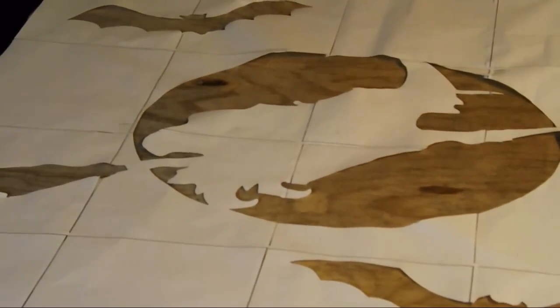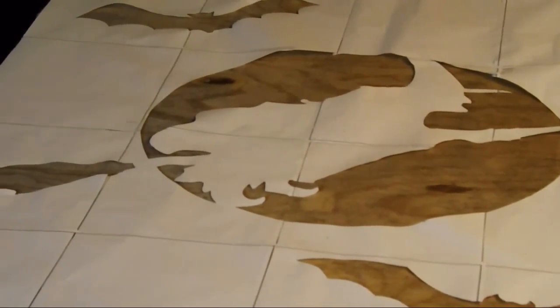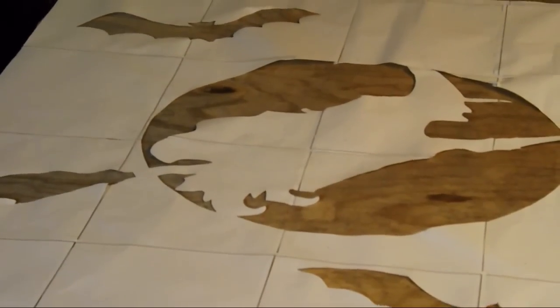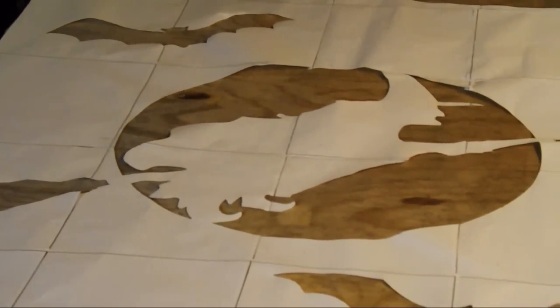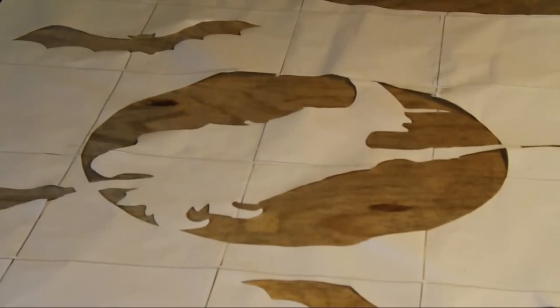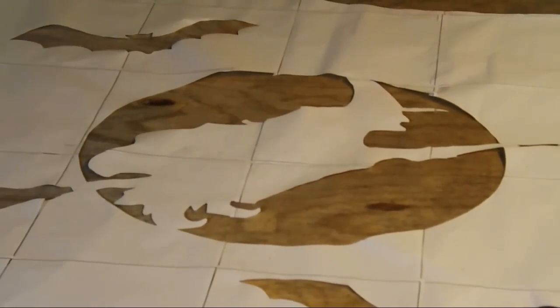In this particular instance, I'm using exterior grade half inch plywood. You can use whatever you've got on hand, no big deal. We're going to paint them flat black and again backlight them with orange Christmas tree lights. And you'll see more about that in a little bit if you haven't seen the Three Witches.